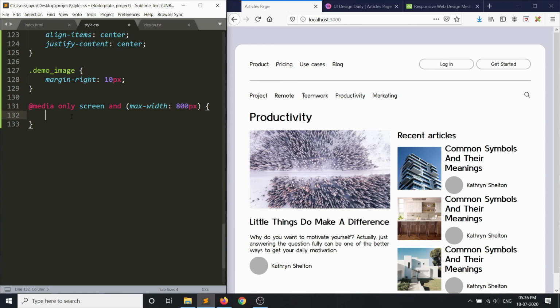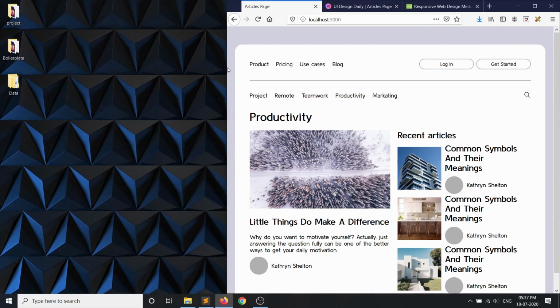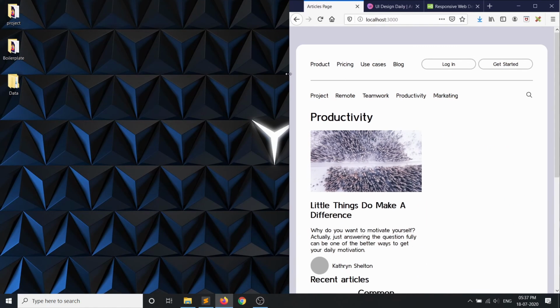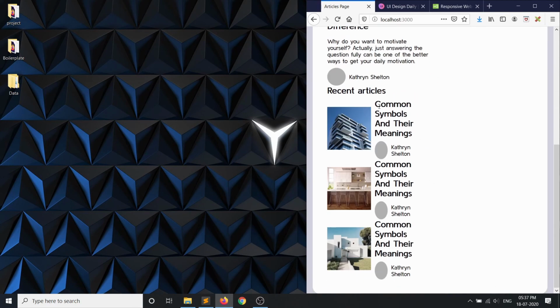First thing that we want to do is make the flex direction of our section a column, so that instead of placing them side by side, it places them on top of each other, right? So for that we'll just say section flex direction column. Let's see if that works. See that our recent article part came at the bottom, right?